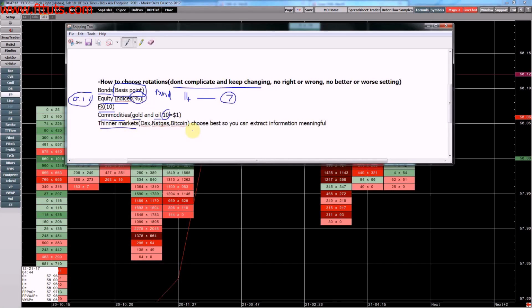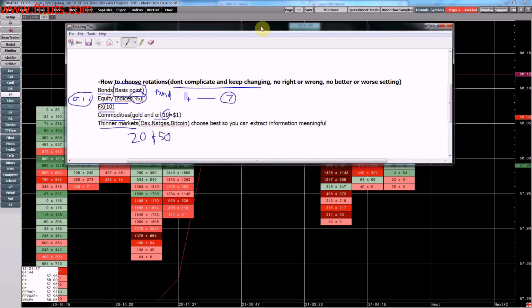Having maybe a 10 tick or a 20 tick rotation won't show you any meaningful information. If anything, you're probably not going to see enough. So in those instances, maybe you want to use, say, a 20 tick rotation in the DAX, or maybe in the Bitcoin, a $50 rotation, just so that you can pick up on the information being shown.